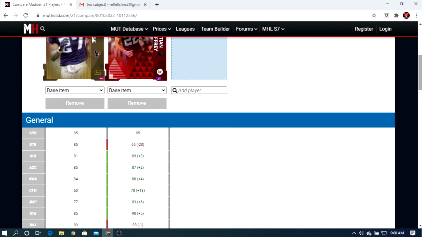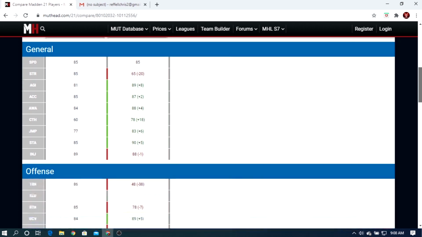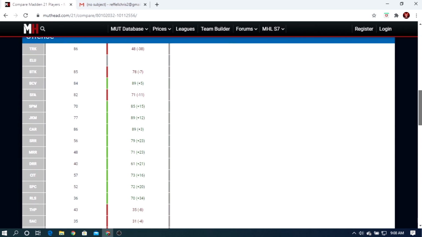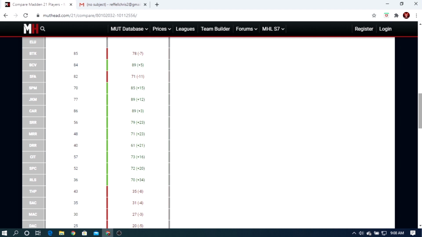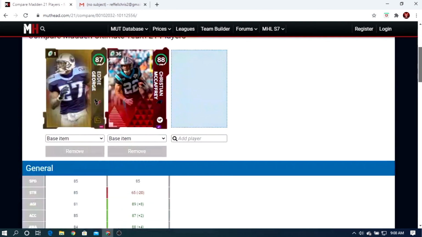But as you can see, McCaffrey has an 85 speed, the same as George's, and every single other stat is just amazing. Compared to George's, every single stat besides speed, it's just way better, honestly. Acceleration is +2. I mean, that comes in clutch. That's not a big factor, but it is a big factor. Awareness, catching, jumping, stamina, all of those matter. BCV, spin move, juke move, carrying, short route running, medium route running, deep route running, catching traffic. And look, everything is better than Eddie George's. This is exactly why I say don't waste your team captain on a running back.